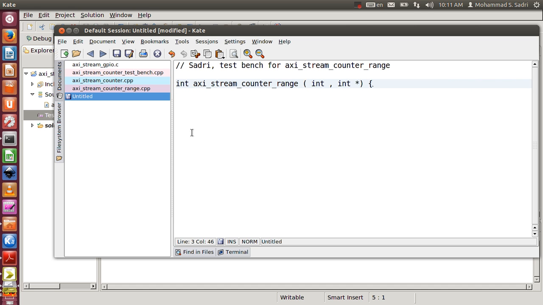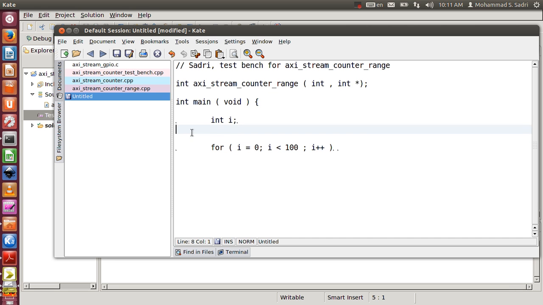Okay, so int main void and int i, and for i again the same story I keep repeating. And let's have also the y value, and I call this method AXI stream counter range, and as the input I give the i itself.